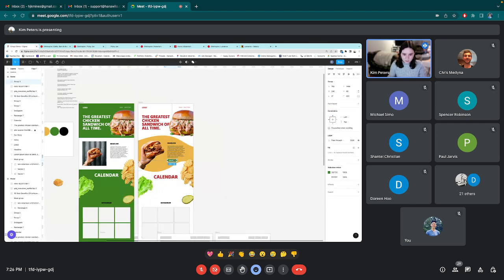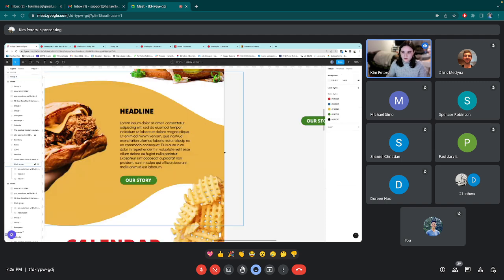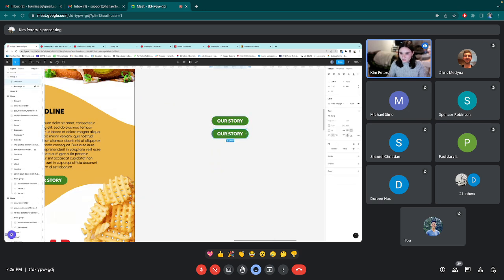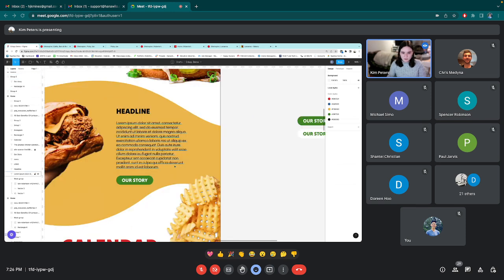But obviously, if you're on a mobile application, you're not going to have your hover function, but in our case, we will. So I'm just going to duplicate this, and then I'm going to create another button. So I'm just going to make it white with green text. So then when I hand it over to the developer, I have both of them. And then if you're going to prototype this entire website, you could actually make it hover back and forth when we're prototyping.